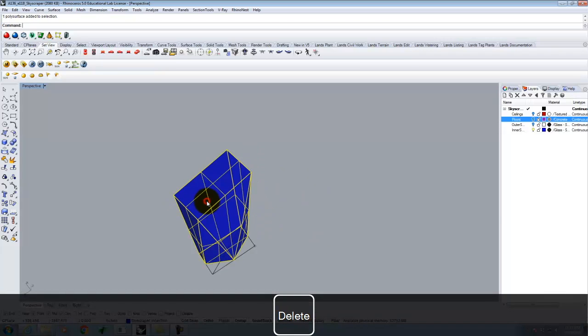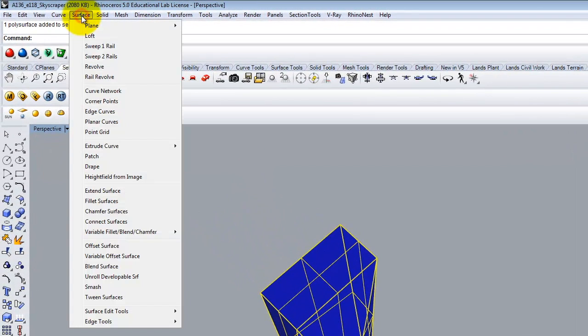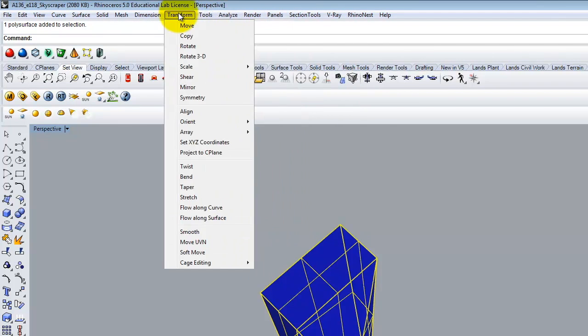So in this case, this object isn't a doubly curved surface, so we'll do okay. And what I'm going to do is I'm going to either go to, it's under surface, I think. I'm so used to typing it, I forget where it is. Bear with me for a second. Where is it?